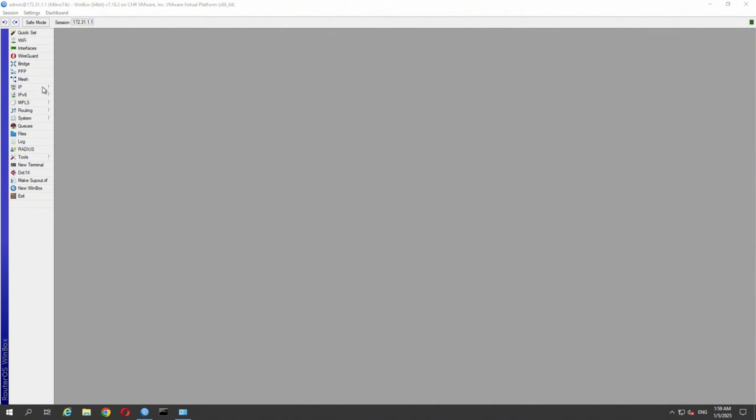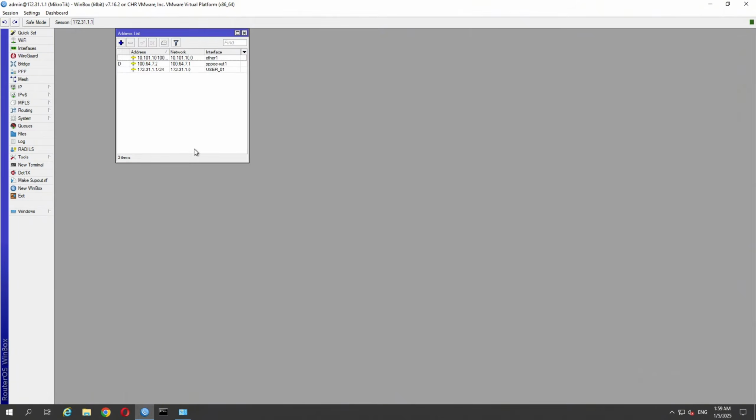We're going to the basic setup. Let's go to addresses. I'll just show you. We've got user 1, which is what my LAN is, which is what this PC is connected through. And then I've got 2 WAN connections. One is provided via PPPoE, and the other one is a static connection. Both of these technically will eventually route the internet the same way, but what this is going to demonstrate is if these could be from two separate providers, as I mentioned.